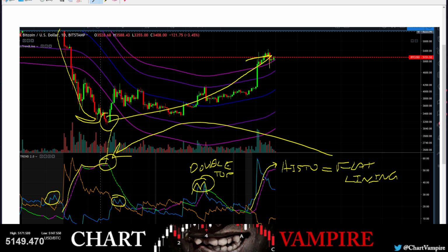I just can't even explain to you guys how to play this, right? I really don't know how to play this, because usually I would have preferred to get that double top up here, right? Where did it go? Like, there's no double top for me. That would have been really easy for me to say, oh, okay, we're at the top here. Now we're looking for the retrace. This is kind of got me screwed up. So this is really what's killing me right here, is we never got that double top retrace. And that's an issue for me, because I really don't know how to play this right now. Okay, I really have to look at other signals. The ADX is not helping me.